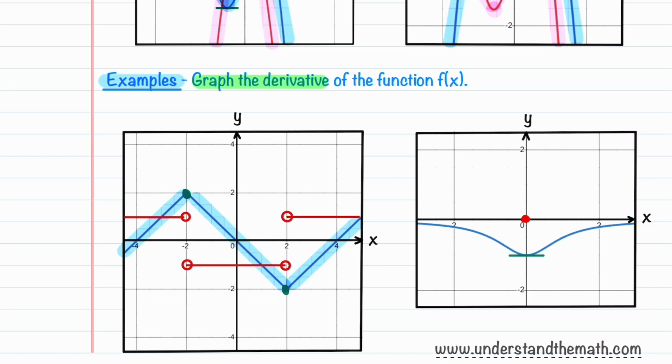When x is positive, our function is increasing, and it looks like it has the biggest slope about right here. So we can go up here and say it looks like our biggest value of our derivative is going to be about right here. And then notice over here on the right that our slope gets really close to 0. So our derivative is going to look like this. It's going to come up and then go back down. The same thing is going to happen on the left. Our slope has the biggest negative value at about this point, and that's about right here. So our graph is going to look like that.